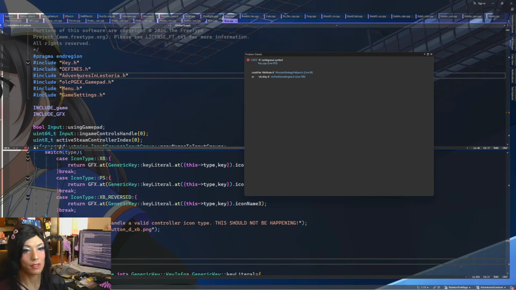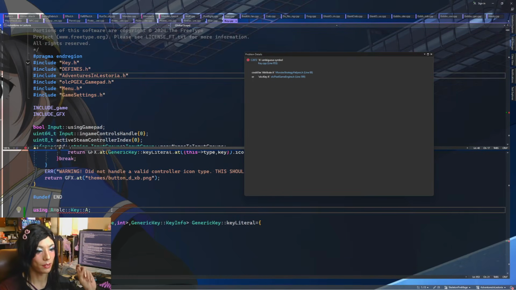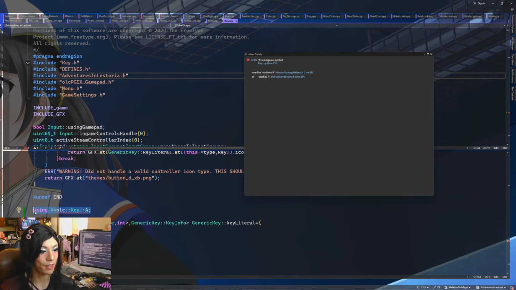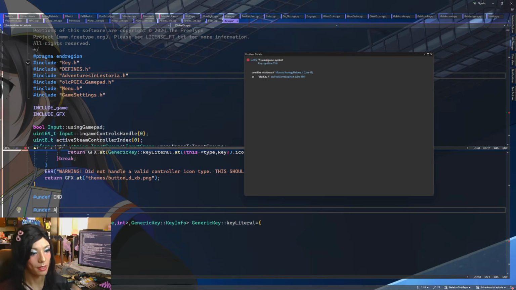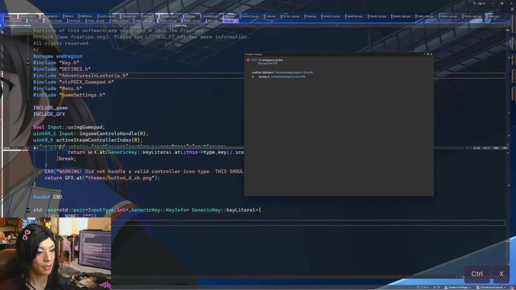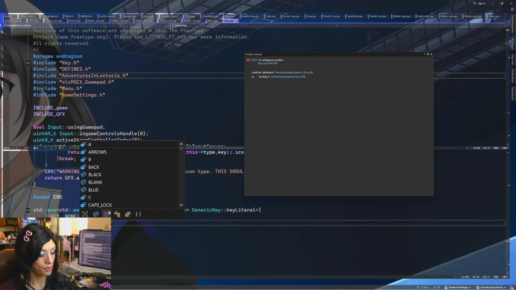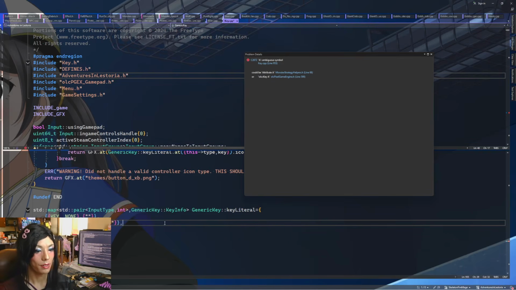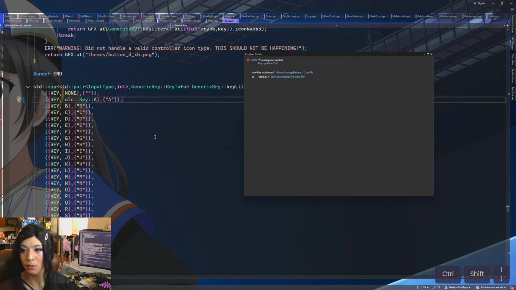Unless it just outright doesn't know what this is, which is unlikely. Well, this would definitely define the OLC Pixel Game Engine, so that should be a thing. Can I just undef A? I don't think that's a thing, because I think that's macro related. Okay, well, in that case, we'll just do it directly. To be consistent, though, I might as well do it for all of these, right?